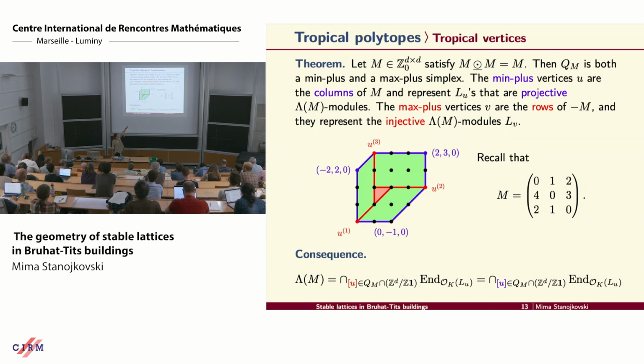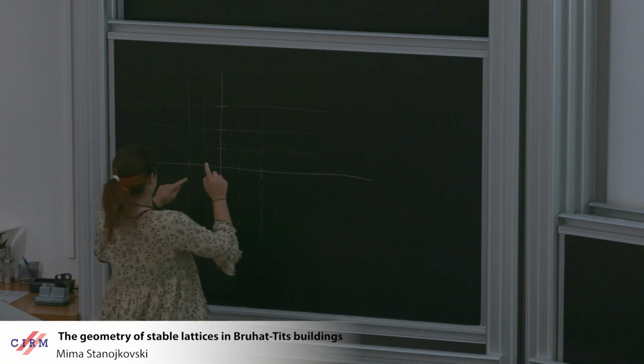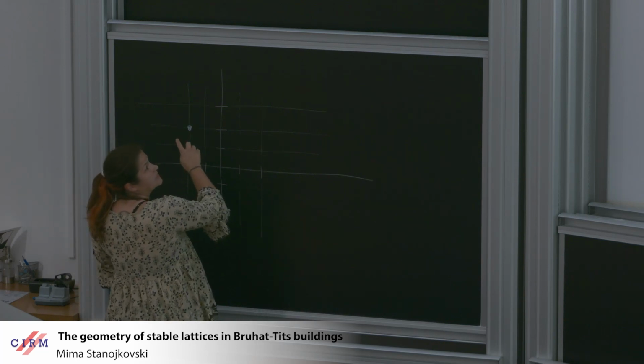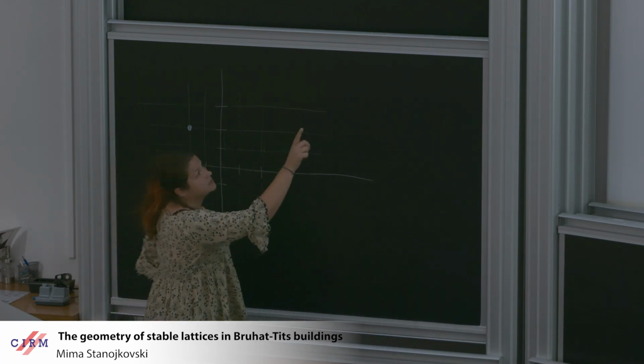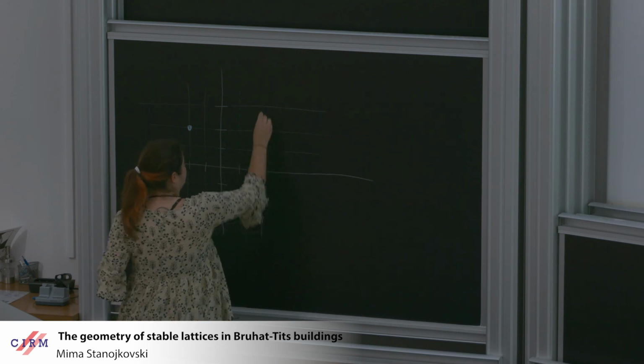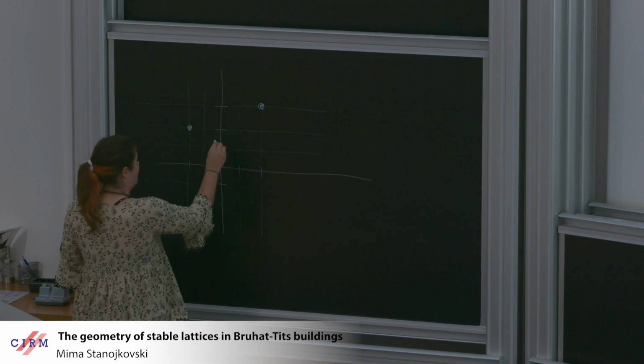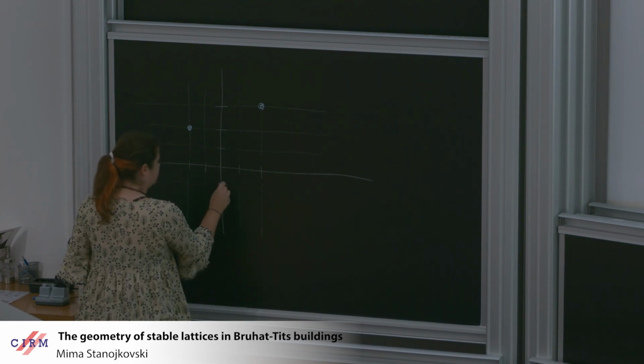Now we want to draw everything in the z equals 0 plane. So you just have to scale back. In the interest of time, let me just do it quickly. So this is minus 2, 2. This is the min plus, right? And 2, 3, 0, so 2, 3. And we have 0, minus 1.